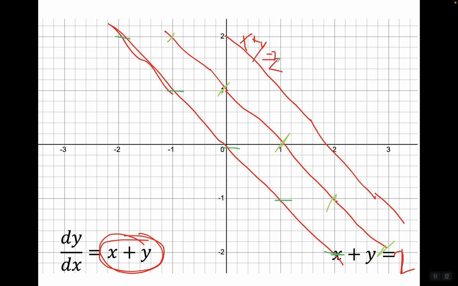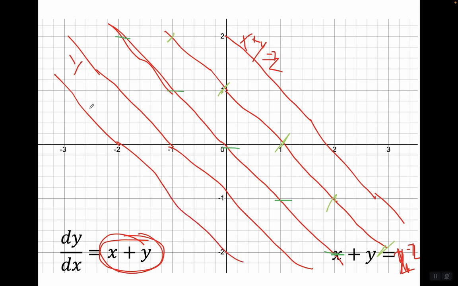Okay, and then I'm going to do x plus y equals negative 1. So here's what x plus y equals negative 1 would look like. So I'm going to change this. Let's scratch out this 2 and just make that negative 1. X plus y equals negative 1 is going to be all along here. So I'm just going to write negative 1 on here just so I remember. Then we'll also do negative 2. X plus y equals negative 2 over here. Okay, and I'm going to write a little -2.